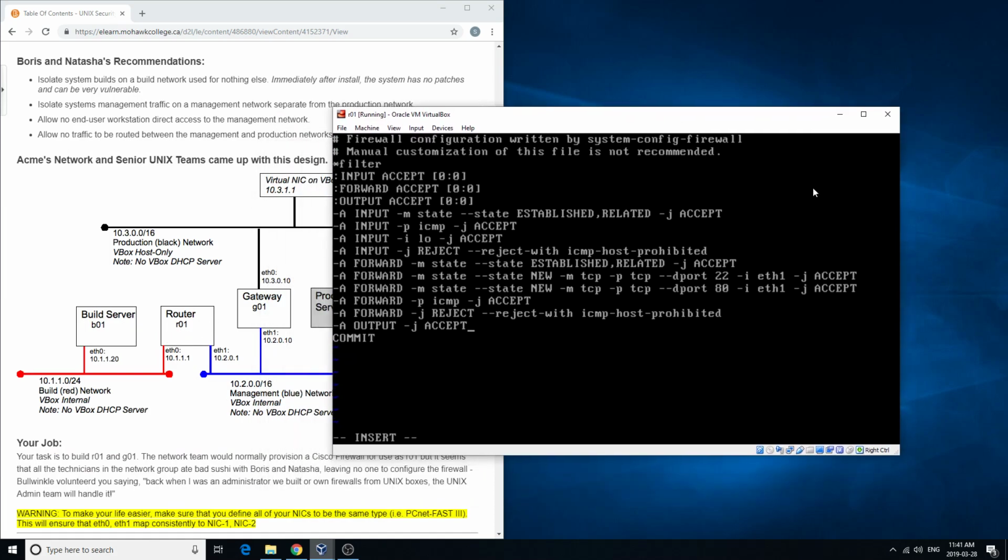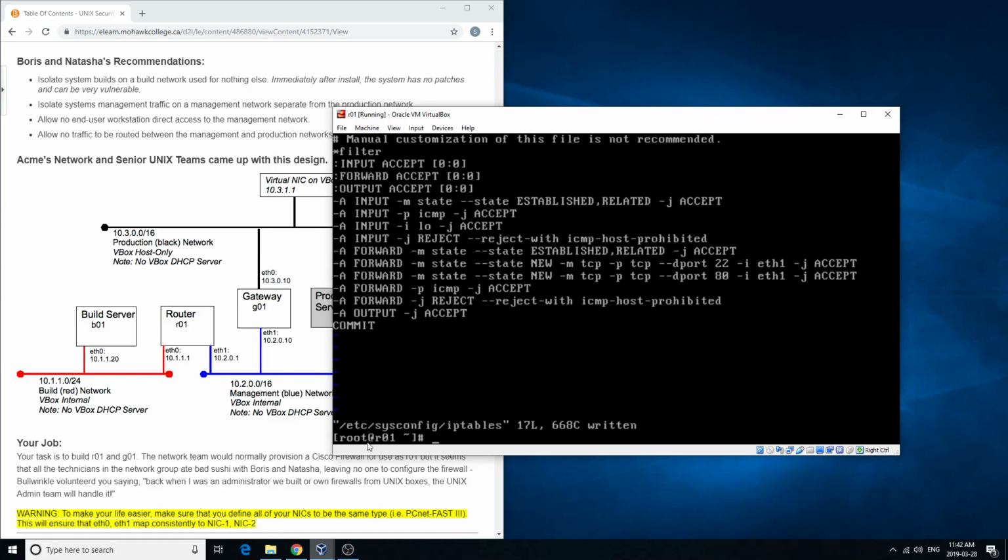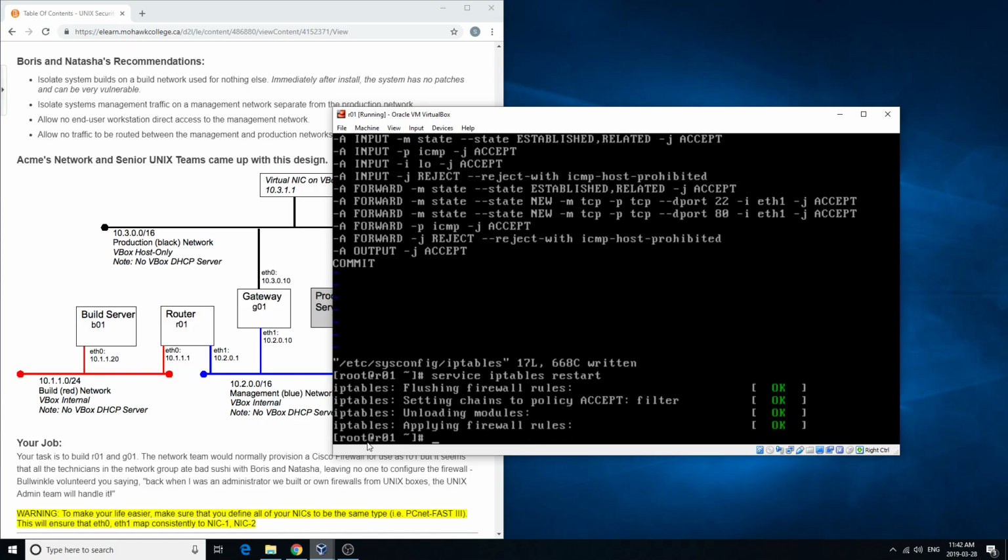Now that you have all these statements, you can save it and exit, and bring it up. The reason I suggest this, even though I'm going to restart everything anyway, is that if you have any errors with your firewall, this is the time it'll let you know. So I'm going to say service iptables restart, and I got all OKs, so that means there were no problems, no syntax issues, so I should be good right there.